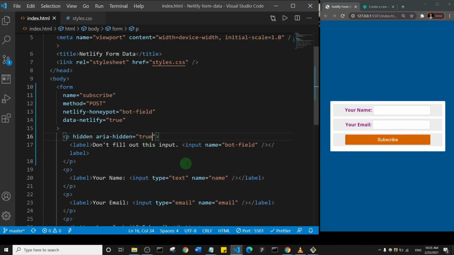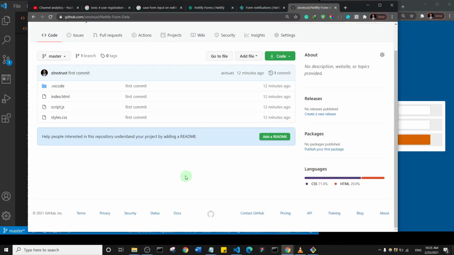We're going to do that via GitHub. So let me show you something. I'm going to open this here, and this is the repository. I have it on GitHub. I've made the first commit. If you don't know how to work with GitHub, I'll leave a link in the description that shows you how you can upload your local repository to GitHub.